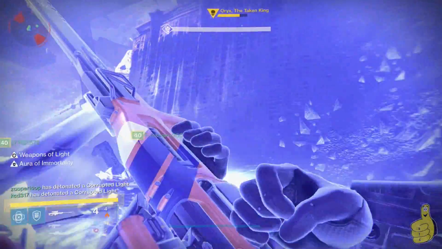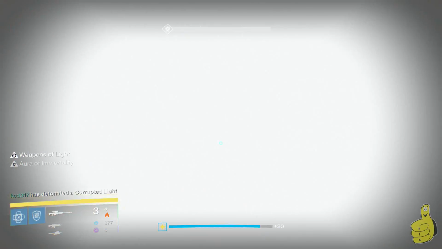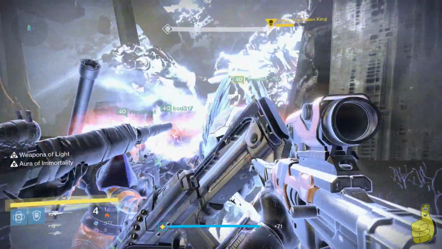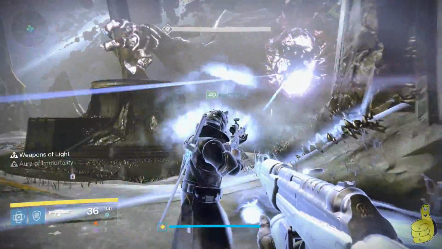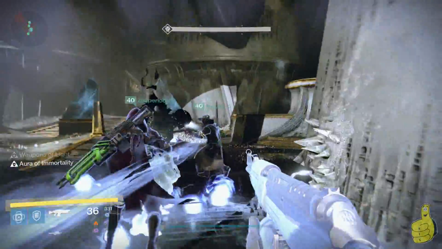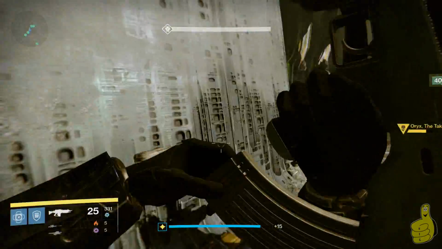So the people, like the Spark Runner and the person clearing ads, should be either shooting his chest while they go get the orbs, or you should clear a couple ads if there's a lot of them around. But there we go. You see, he's about at half health, just about. We're going to do a little more damage. And then we're going to do the same thing again. So make sure you clear the rest of the ads if there's any around.